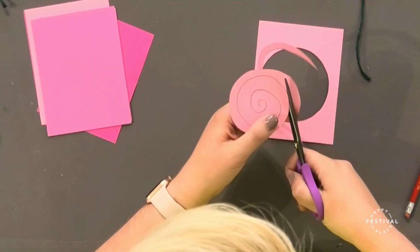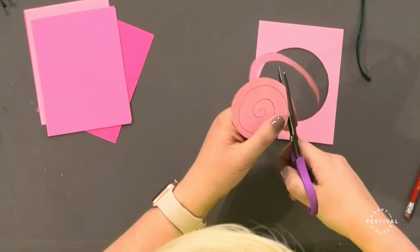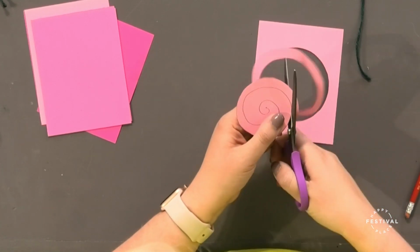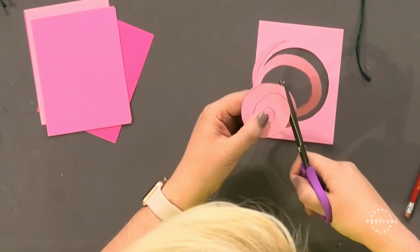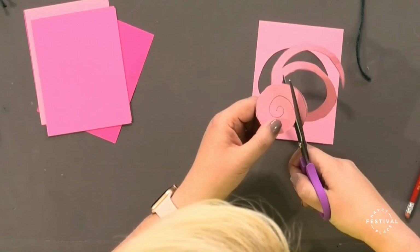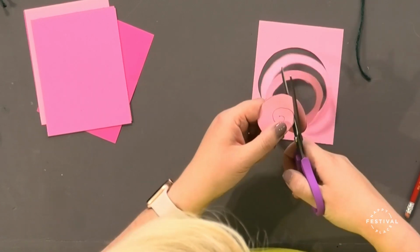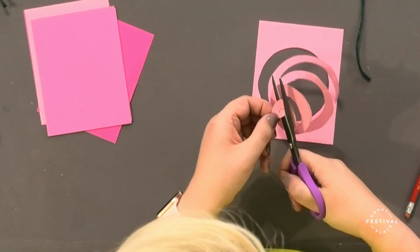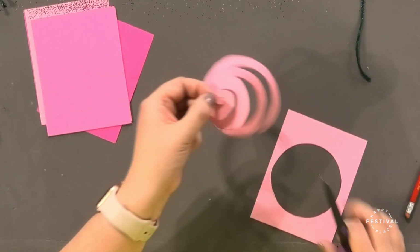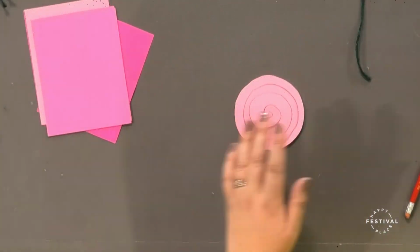So nothing about these flowers is precise. Something else I love to do with them is if you want to tear them and get like a torn effect on your card, that always looks really good as well. So little circles all the way into the middle, and then we're ready to roll this up and turn this into a flower. So there we go.